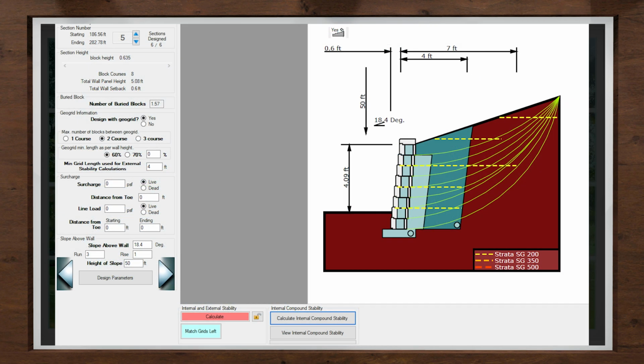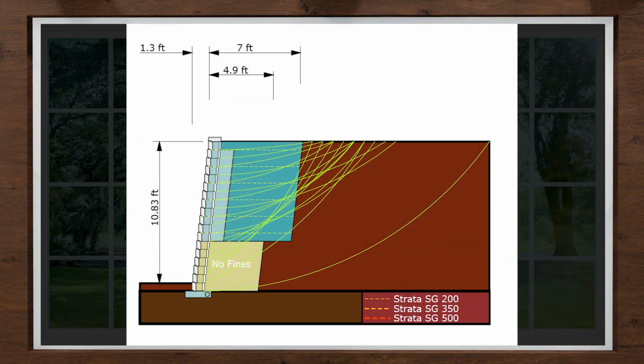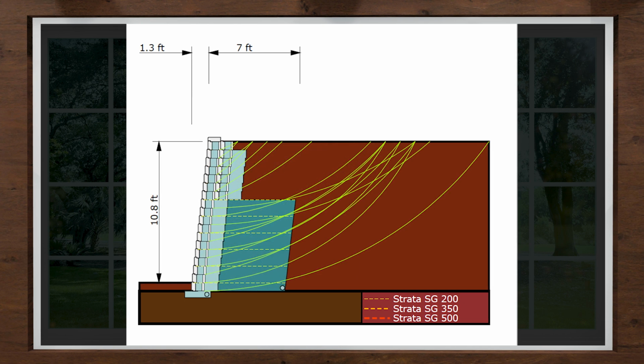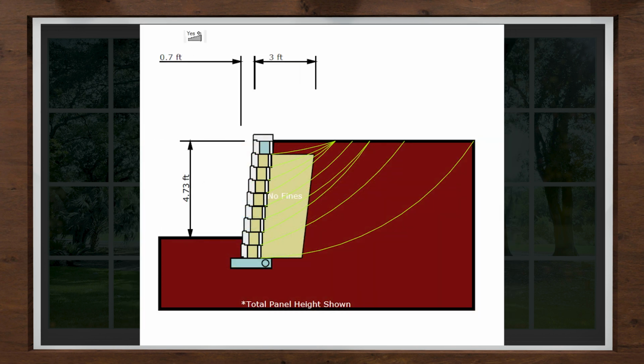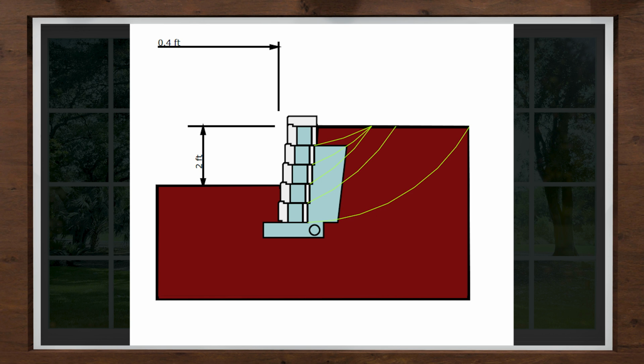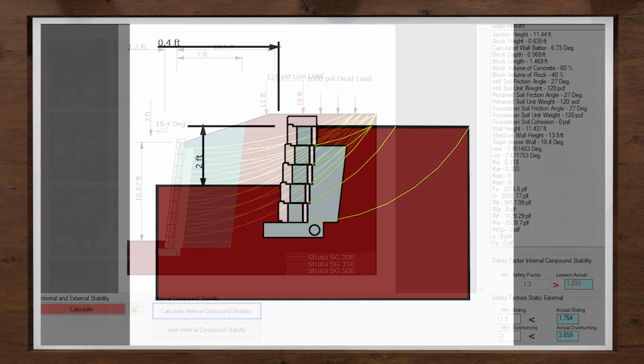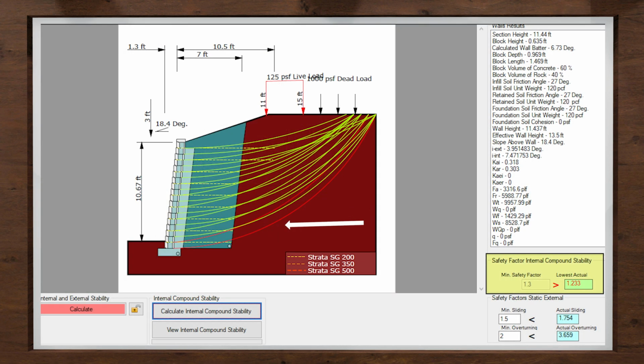Internal compound stability allows me, as the designer, to have a more complete picture of the forces at play, especially for complicated sites that require solutions outside of a conventional segmental retaining wall. Typically, wall designers have used internal calculations centered on the geogrid layers. But if I have a wall with multiple types of reinforcement, all internal compound stability needs is the total sliding and resistance forces, allowing internal stability to be calculated. This is crucial for complex composite structures, as well as no-fines concrete and gravity walls, as they do not have geogrids. AB Walls makes it simple to run the calculations.